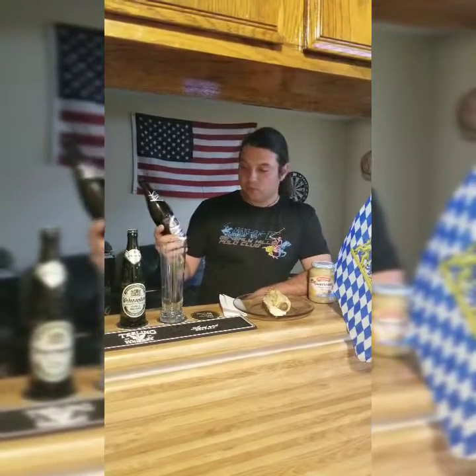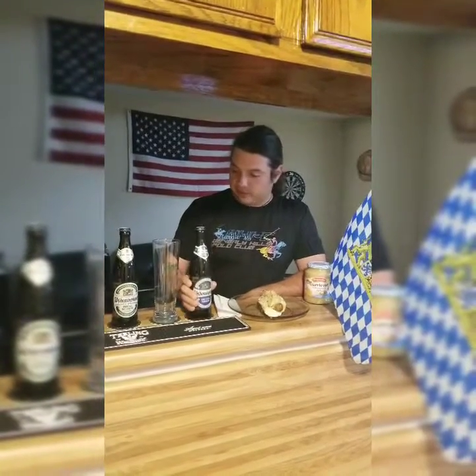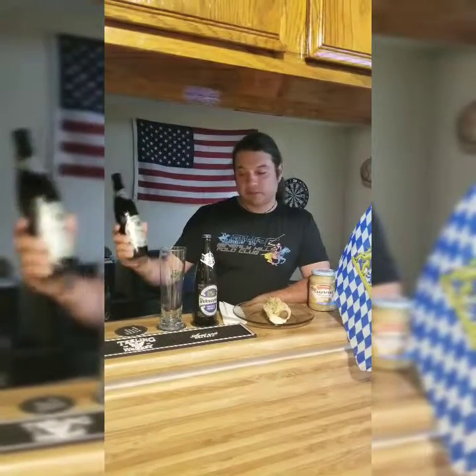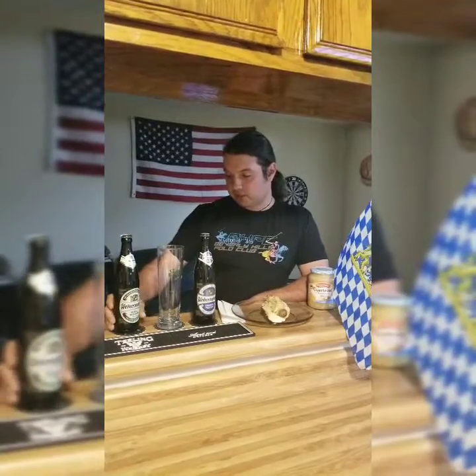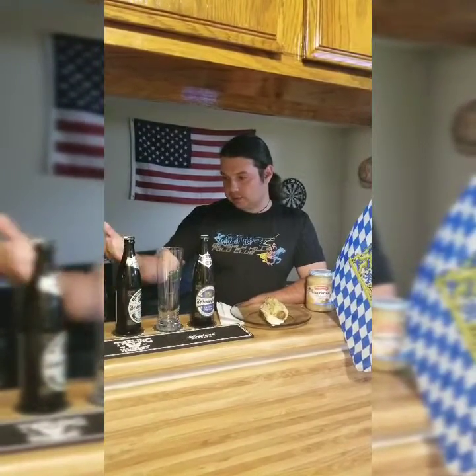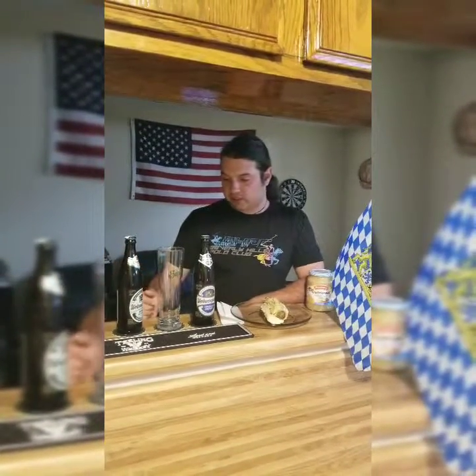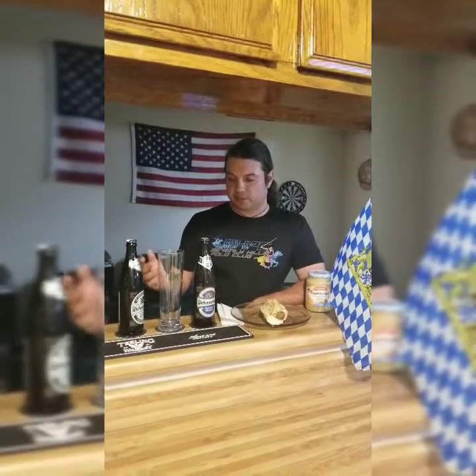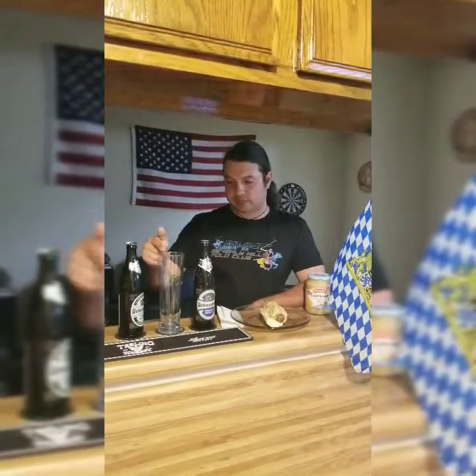Weihenstephaner. Hard to pronounce, but here it is. A classic Bavarian Weihenstephaner. And the Weihenstephaner Kristall Weissbier. That means crystal clear. And basically, each one is 500 milliliters. It totals at a liter. What I'm gonna do is one of them I'm gonna chug out the bottle, one I'm gonna chug out the glass.